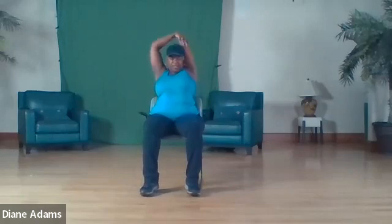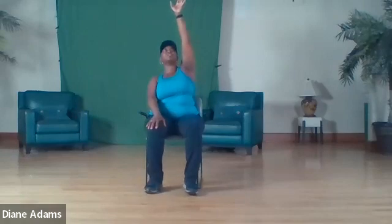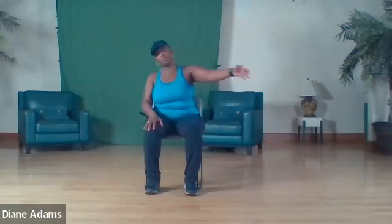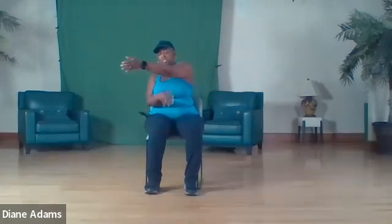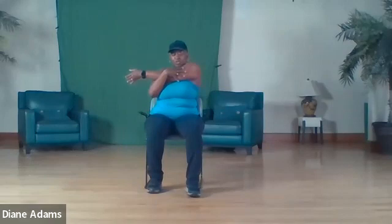And relax that stretch. Gonna place the left hand back on the left knee and extend that right arm back up to the ceiling. Then take it out to the side and sweep that arm down across the front of the chin, locking that elbow. Going to pull that arm into the chest, stretching out the shoulder. Stretch.